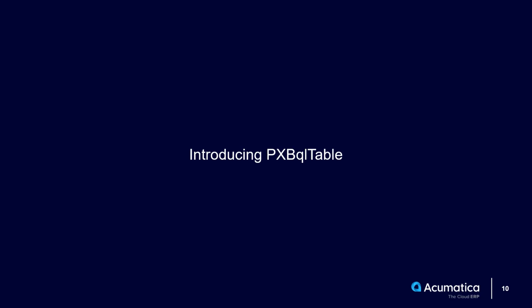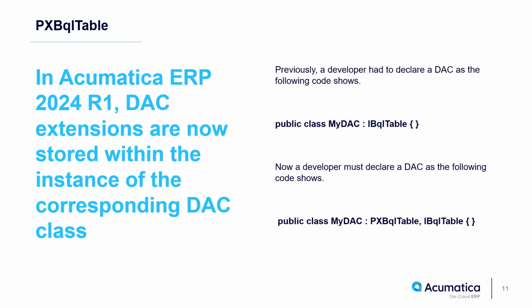introduction of the PXBQLTable class. In 2024 R1, the DAC extensions can be stored within the instance of the corresponding DAC classes. In comparison, prior to 2024 R1, DAC extensions were stored in one place in the memory. Starting from 2024 R1, DAC classes, all data access classes, should be extended from the PXBQLTable in addition to the IBqlTable as shown here.